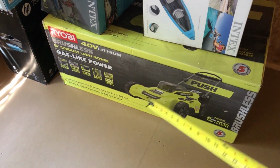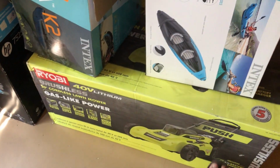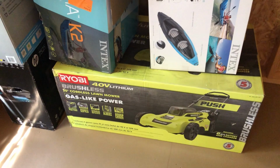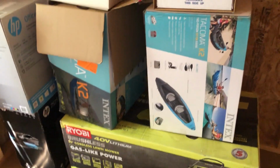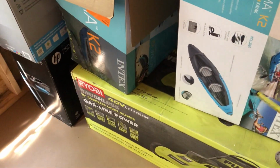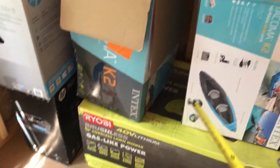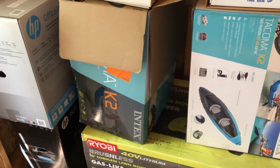So let me know, do you guys recycle your boxes like this? We bought this lawnmower last year and I just saved the box. I always try to save the boxes in case there's something big that I need to ship in. These little kayaks we've used for a few years. I think I paid like $100 each for those, but the boxes are nice and they're really strong, solid boxes.